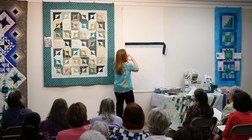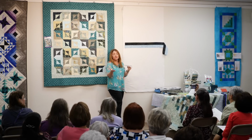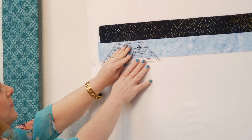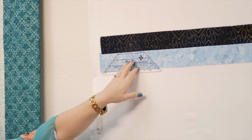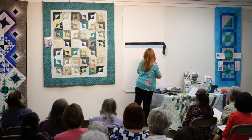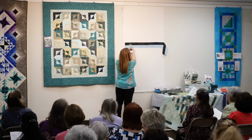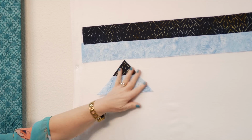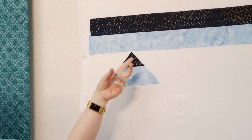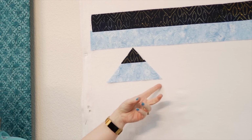So we'll take the ruler and put it on the edge of the fabric because there's no bottom stitching line. Usually we put it on the bottom stitching line, but there's no bottom stitching line. We're going to put the edge of the ruler or the mark right up against the edge of the strip set and cut up and cut down to cut out a triangle. The triangle might look a little like this. If you're cutting it from the strips, it looks exactly like that. So you will get this color combination. The darker one in this case is on the top, and the lighter fabric is on the bottom.